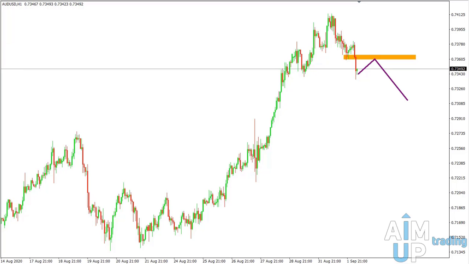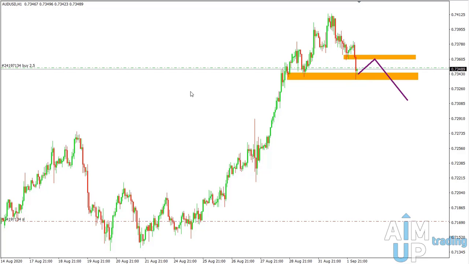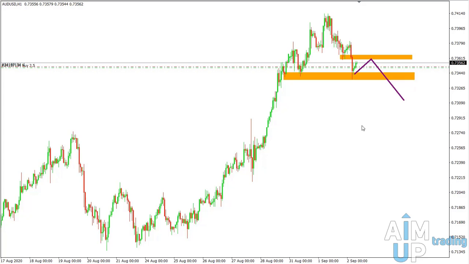Now let me draw the other area. Let me grab the rectangle. Okay, so I'm grabbing the previous bottoms. So we have one bottom here, we have another one, and then the one that we currently have. And actually we expect the price here to go up and retest the previous area. So here this is a riskier trade, but we are gonna open a position here. Don't mind our stop loss, guys. We're gonna move that later on, but yeah, we open this position and let's see what the price will do, and let's see if we are right.